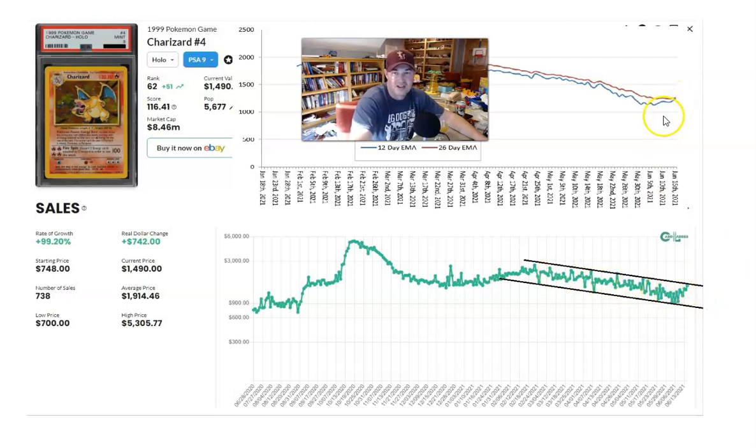But has this one fallen enough? It went from $5,000 and now it's sitting at $1,500, but it made it down to almost $700. Made it down to $900 on this recent move, but we'll see. That's interesting. I kind of like that. Again, these channels are made to be broken at some point, and this one could do it. So I might throw him in the regular rotation and just keep an eye.